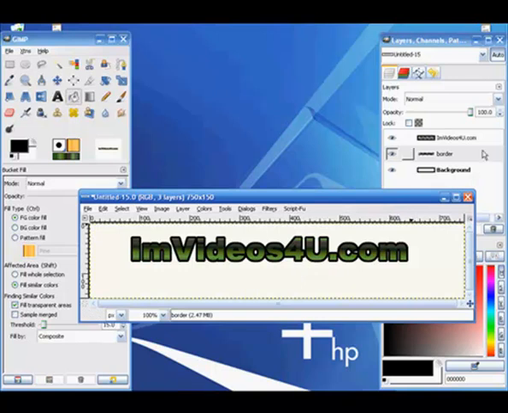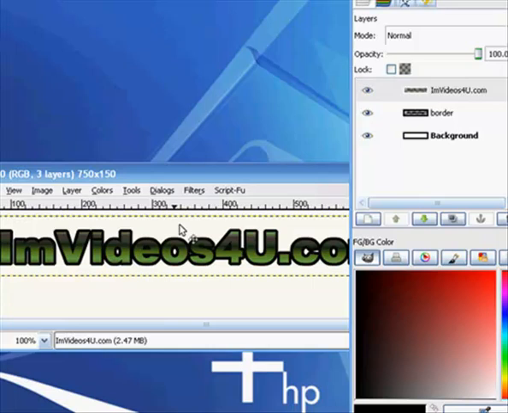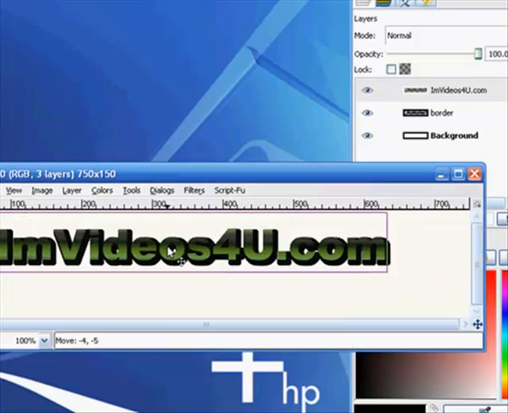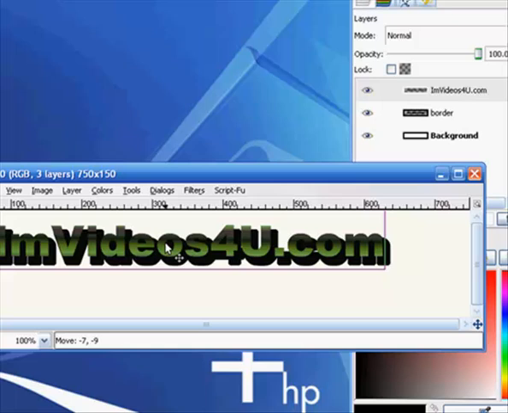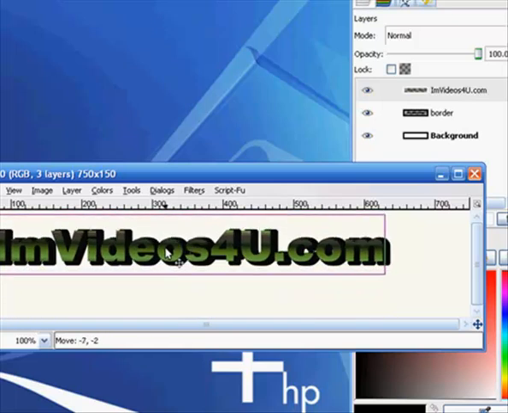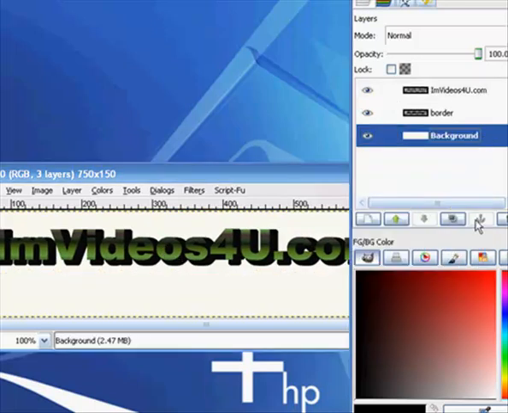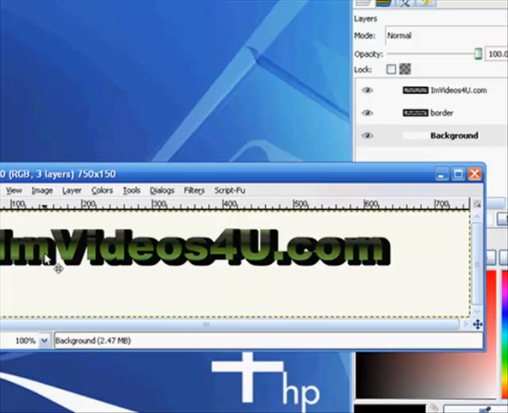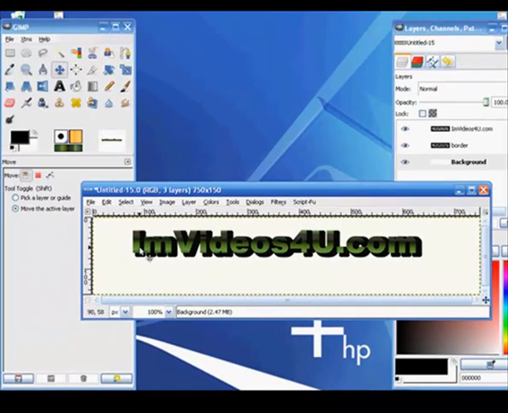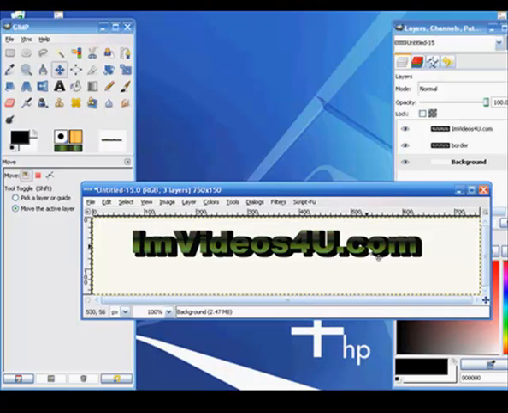What you want to do now is you want to select this, go up here to your move tool, and then all you're doing now is you're just moving this layer from on top of that. Just give it a little bit of an angle. And you see how that gives it a little more depth, a little more of a drop shadow. Just want to point that out to you, that the other thing you can do with the grow here is give it a little more of a depth too.